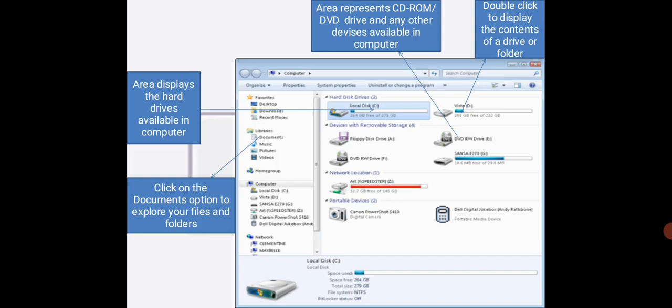Next, D drive. If we double click on the D drive option, it will display the contents of a drive or folder.